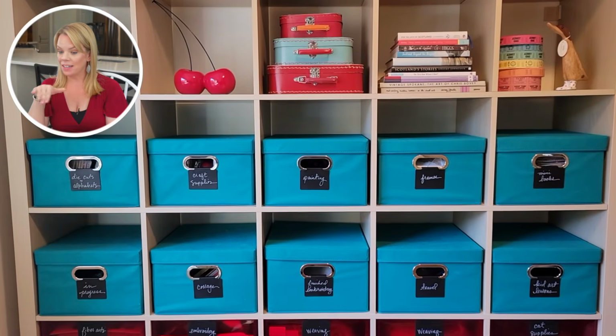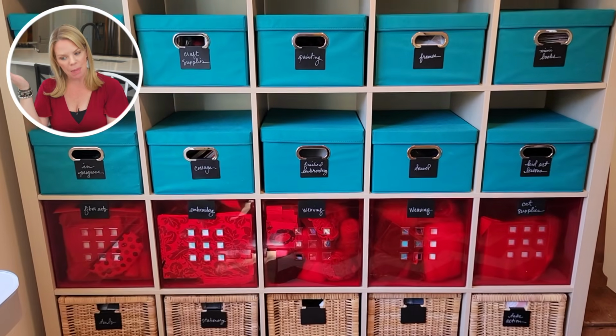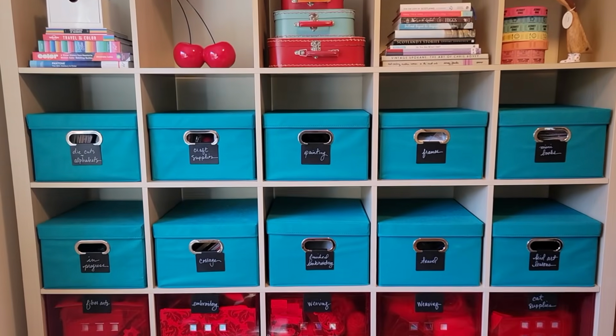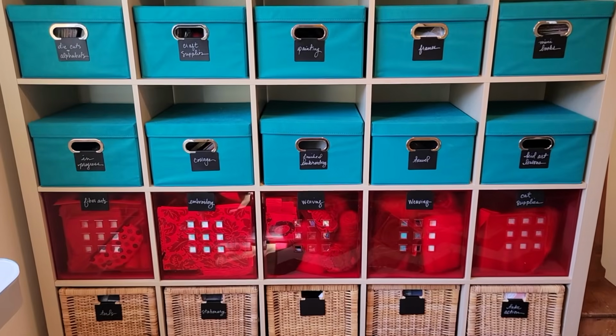All right, let's check out another craft space and try to guess the organizing style. I'm going with hidden. Maybe a ladybug. Oh no, not a ladybug. Not a ladybug. What in the cricket? There's crickets for days up in here. Yeah, a ladybug's not going to take the time to sort into all these little tiny categories, but I love that from the outside you don't really know, and that's the truth. When you're diagnosing someone's organizing style, you can't really tell until you look inside their little hidden spots.